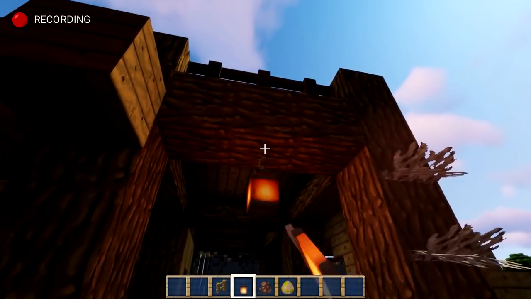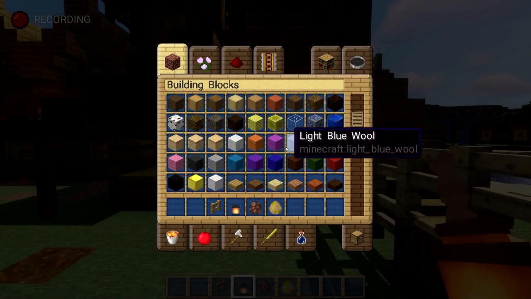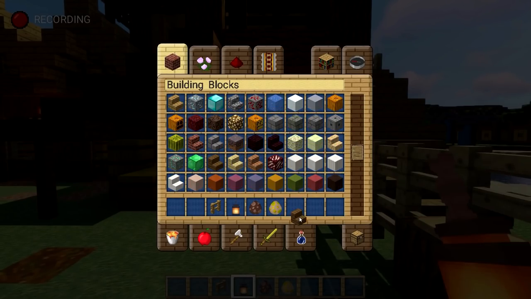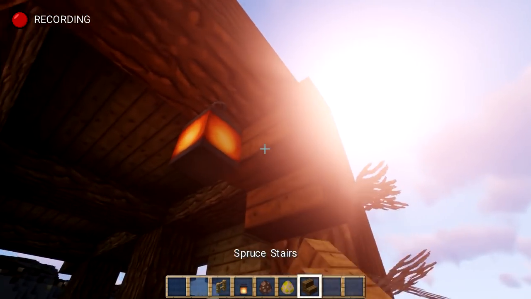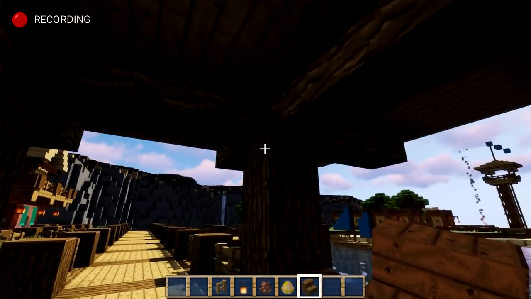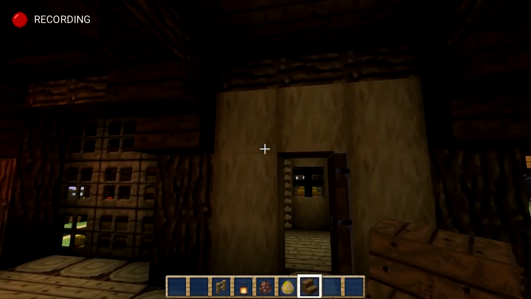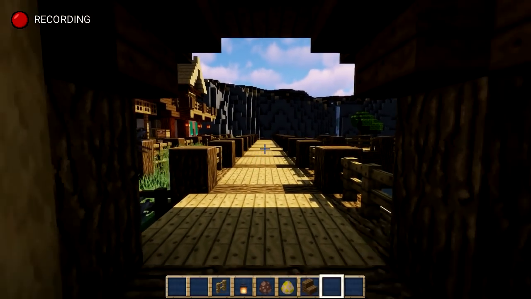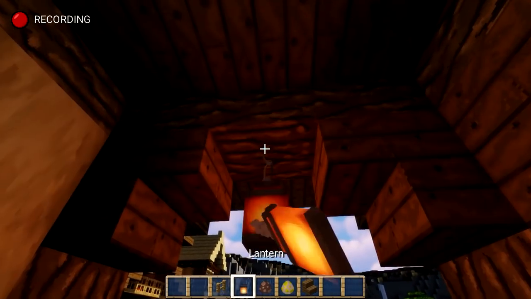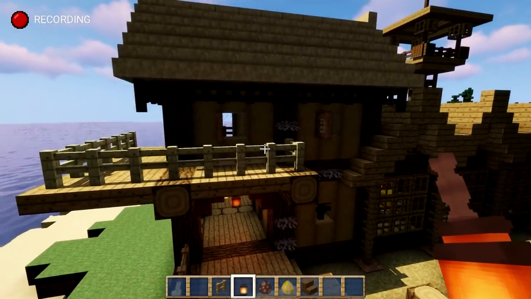We could definitely put a lantern here. Ooh, yeah, it's something I've missed out by accident. If you'd like to see tutorials for the forester's hut or maybe this stables, let me know in the comments. And if enough of you say yeah, show me, then I'll be doing some tutorials on these little builds. So the lanterns fit cutely in there, loving that.